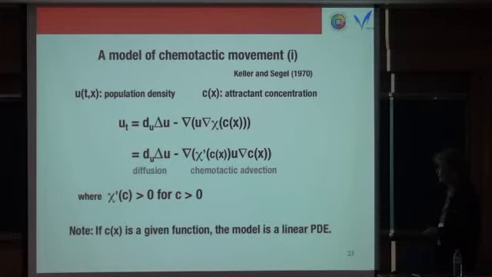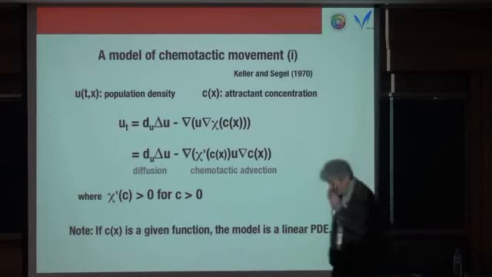So it means this is sort of an advection term, okay? But sorry, maybe divergence is better, I think. And if this is some constant, for instance, the velocity of this term is given by the gradient of C. Okay? So this is sort of the chemotactic advection due to the gradient of C. So it's okay, don't be confused.